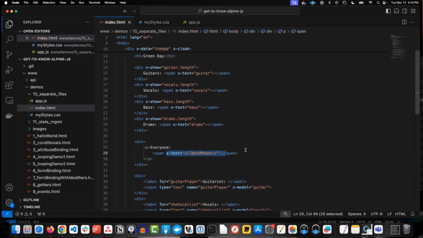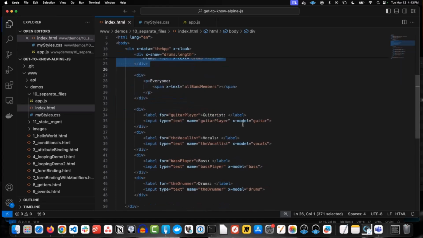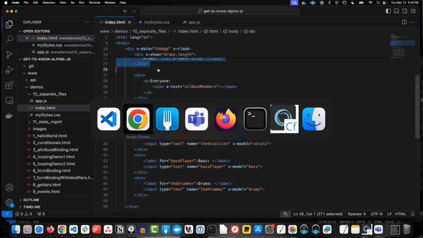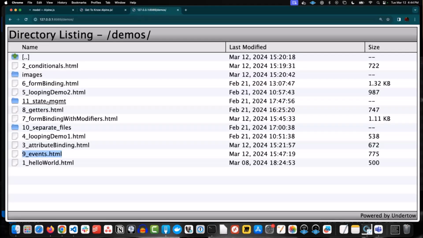So now here in my HTML side, I've got some x-show properties, just like we saw previously. I'm just checking for the length of each of those variables. And if they have length, then go ahead and, if I have typed in the name of a drummer, then go ahead and display the drummer stuff on the screen. If I have typed in the name of the vocalist, go ahead and display the vocalist stuff on the screen. Those are all the same. Down here, I've got my x-model properties, guitar, vocal, bass, drums, same property names as up above and also here in the JS. Now, if I load that up and run it, you'll see what happens.